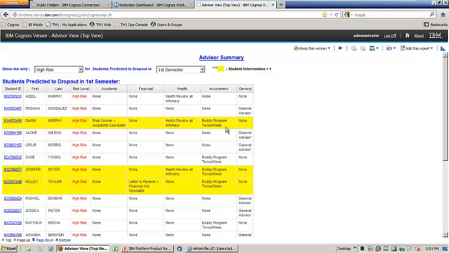Specifically, some of the things that we've tried to do to retain them. And the yellow highlight tells me that we've tried to do at least one thing to retain that particular student. Also, by looking at this report, we'll notice that these students have blue underlines under their student ID. As a browser user, I know that if I point, I can click on that and get more information. So let's go ahead and click on Dawn Murphy here.